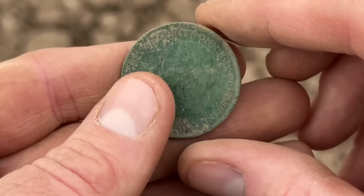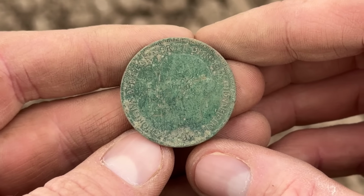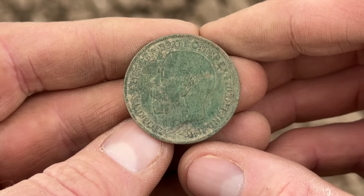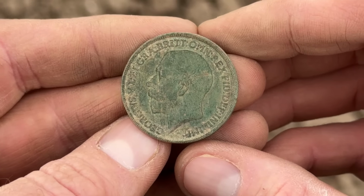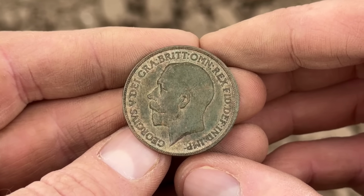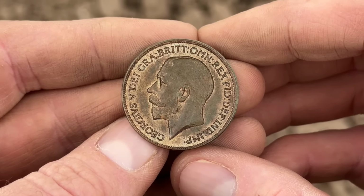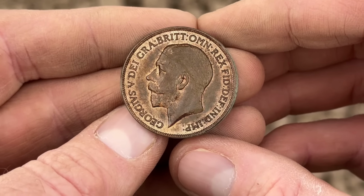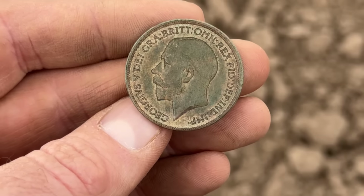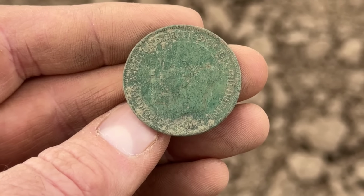But 1920, I think we were up to about 12 to 15 pence a pint, so we're a long way short, but you can see the head of George there fading through. Not a particularly loving father to his children, and married his dead brother's fiancée, Mary of Teck. Didn't really like the company of anyone, to be quite honest. He did have a good relationship with his father, Dirty Bertie, so it's kind of weird that he didn't have a good relationship with his children, but clearly his parenting skills left a lot to be desired. But that is a coin, 10 minutes in, and a great start. Well done. Nice to see you, Gorgeous George.